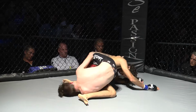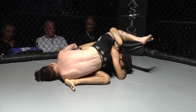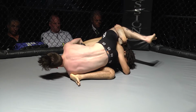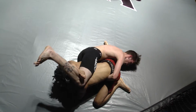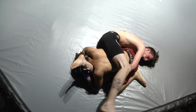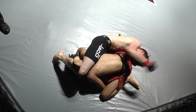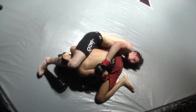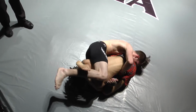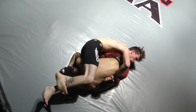Oh, look at that. And he may have the foot. My goodness. This is a prime place to land a toe hold. I'm not sure if he's familiar with that or anything, but the toe hold is right there for him. Well, and again, he's working an inverted triangle right now too. So as far as joint manipulations with amateurs, I know there's some certain things I'm totally blanking out on what you can and cannot do.